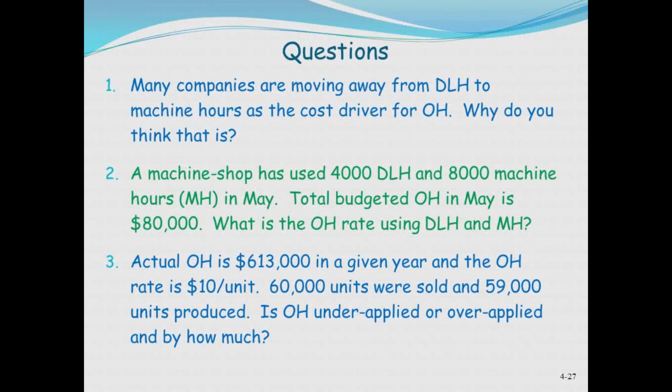Okay. Let's see how we're doing here. Just take 5 minutes to answer these 3 questions with a neighbor. This isn't your project team. 1, companies are moving away from direct labor hours to machine hours as the cost driver. Why do you think that is? And then a couple of relatively basic math problems just to make sure you got it.